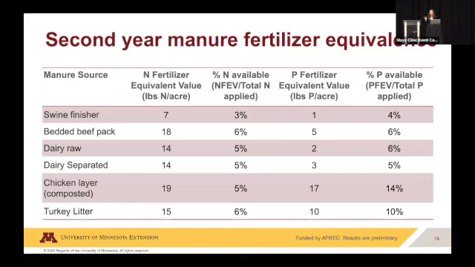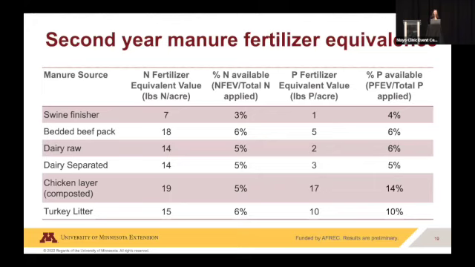We know that manure usually releases nitrogen beyond the first year. And we definitely saw that. The one that was surprising was the swine finishing manure, which was actually a lot lower than expected. We expect about 25 or 15% of swine manure total nitrogen to be available that second year. We were seeing much lower than that, about 3%, versus all the others at about 5 to 6%. They were pretty consistent across sites and across years.